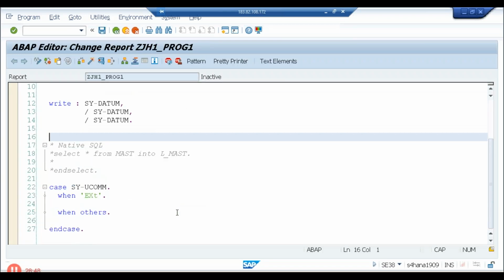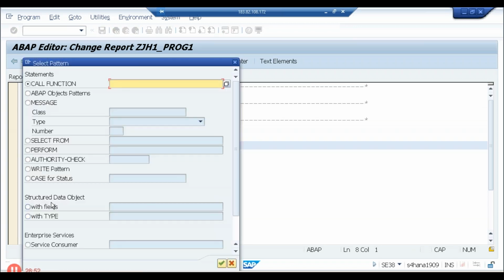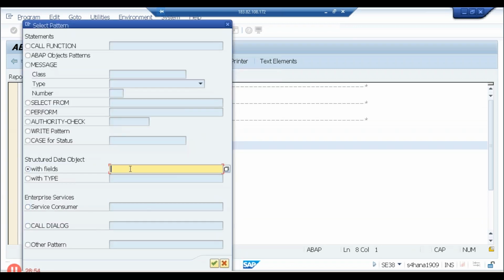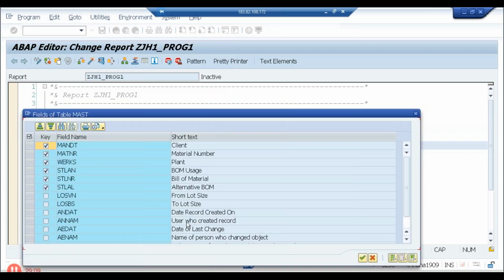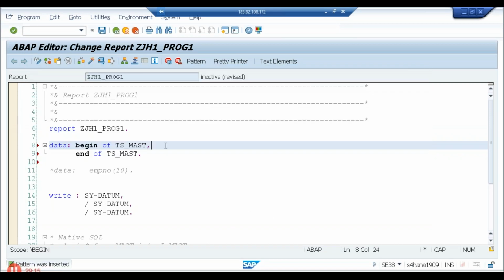Actually, the structure will be added here. Yeah, something like this.